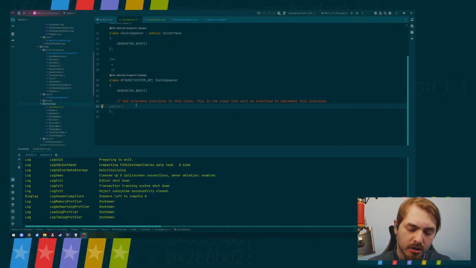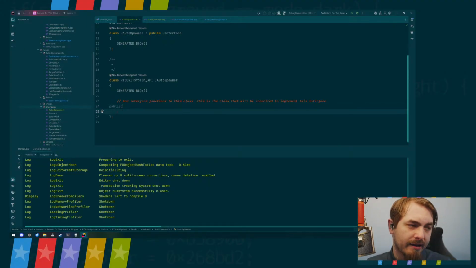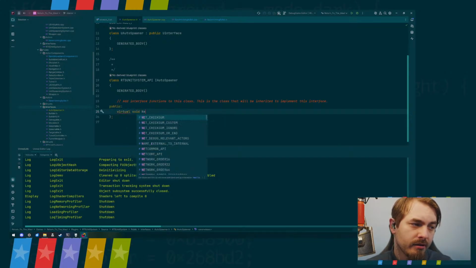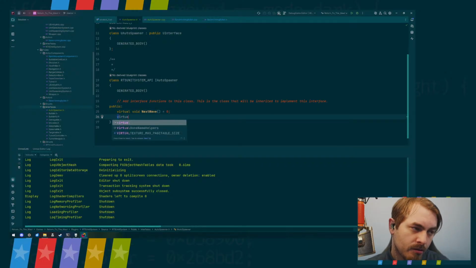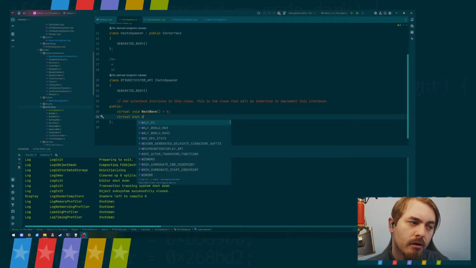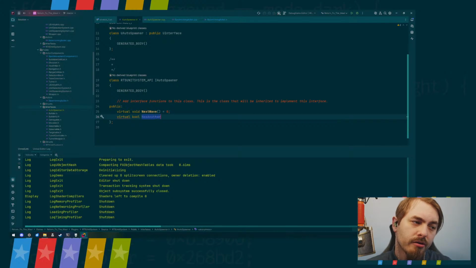Our auto spawner will have a virtual void NextWave equals 0. Virtual bool HasAnotherWave equals 0.